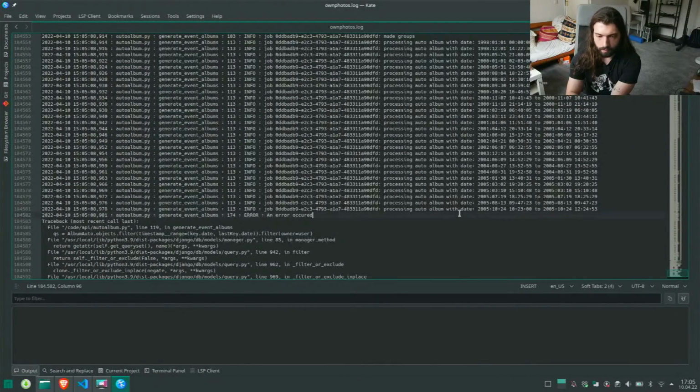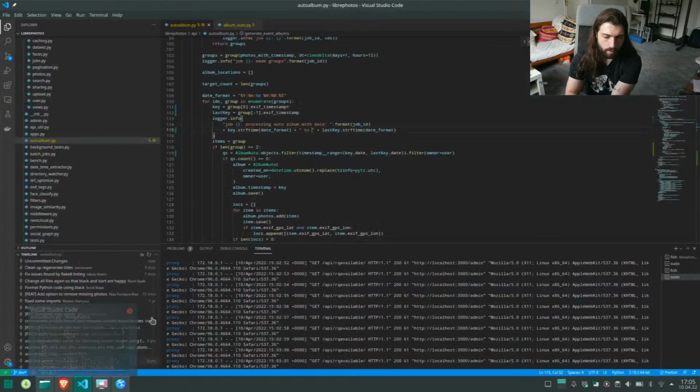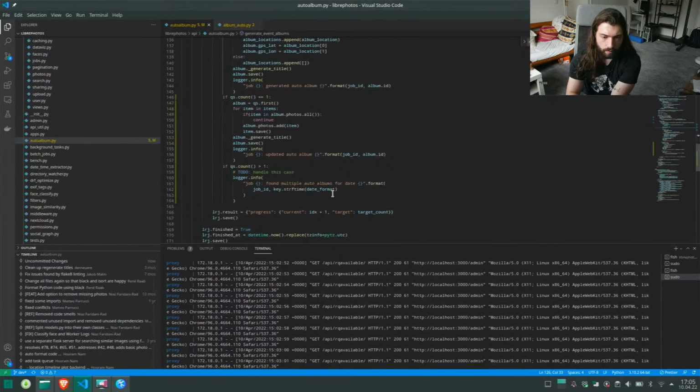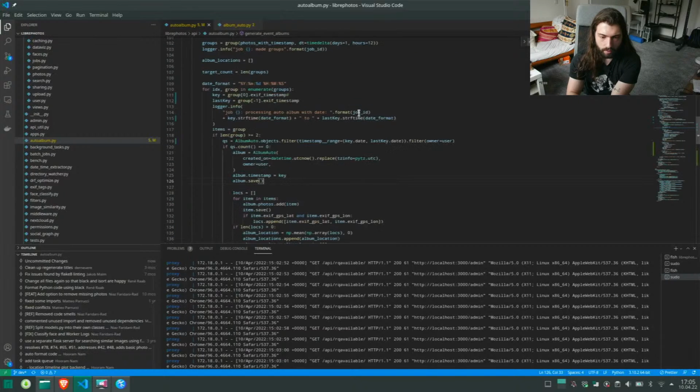So why is he complaining? Expected string or byte like object in 174. Yeah, so that's our error, right? So most of the time it's working, but sometimes it isn't, which is weird.